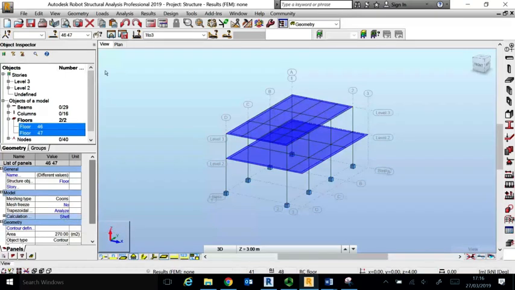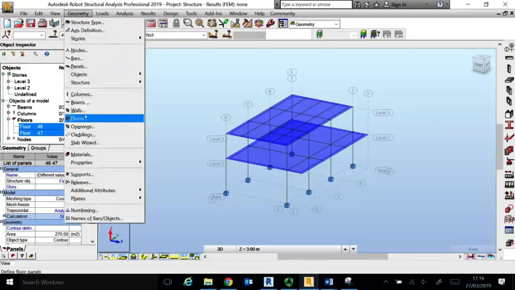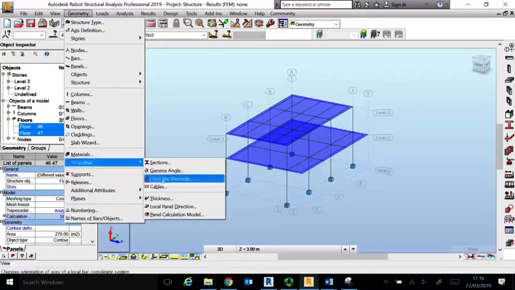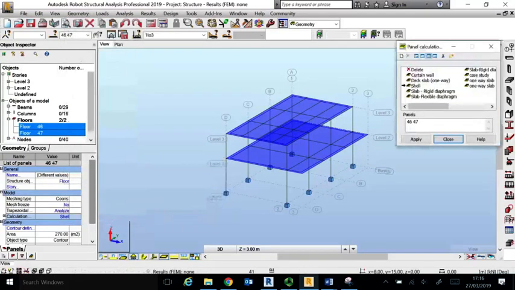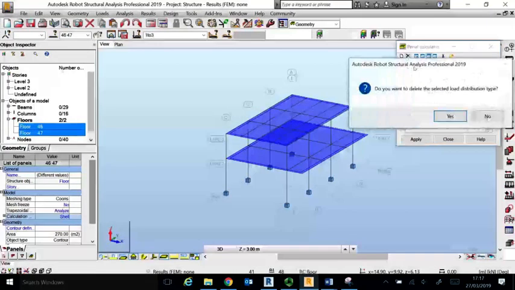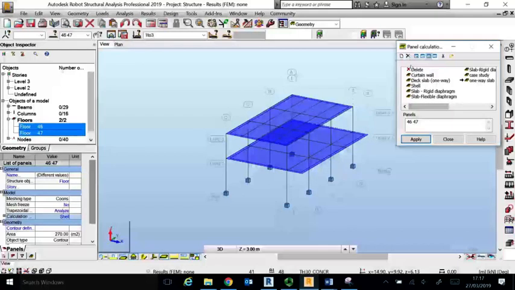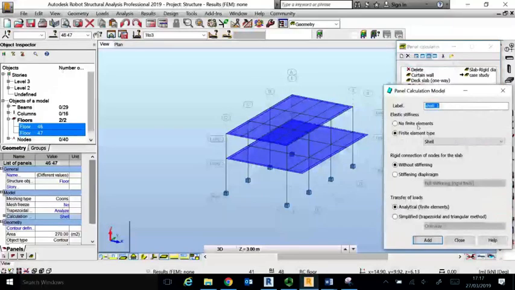We want to change it, so we can go to the geometry, properties, and panel calculation model, and I will delete some of the models from before, and create a new one and call it a one-way slab.